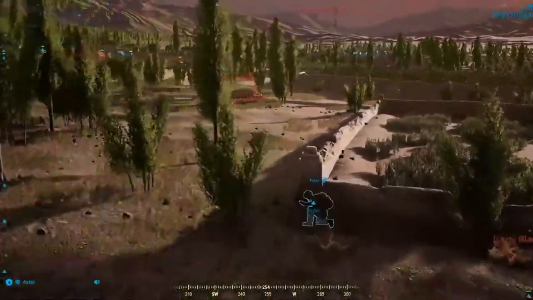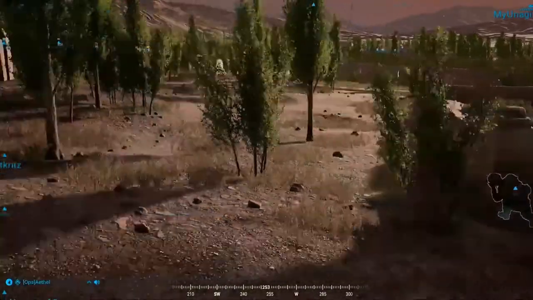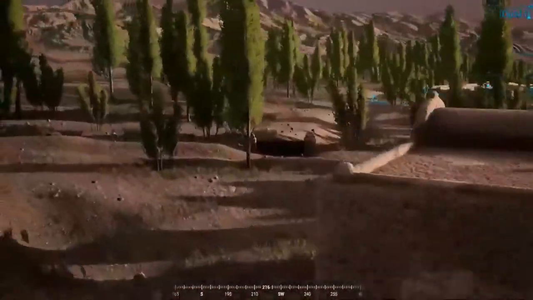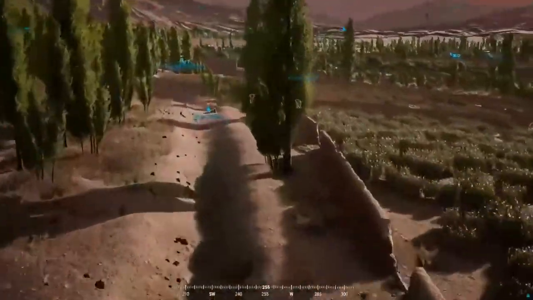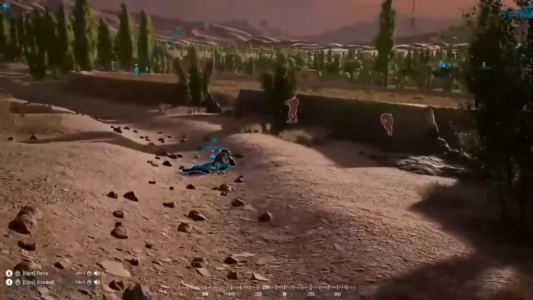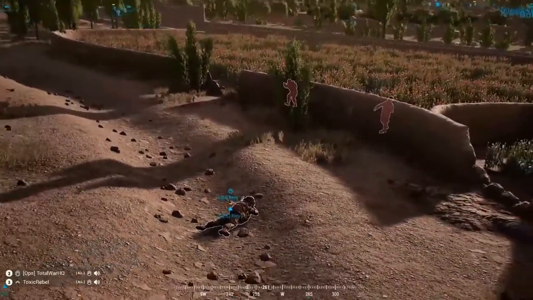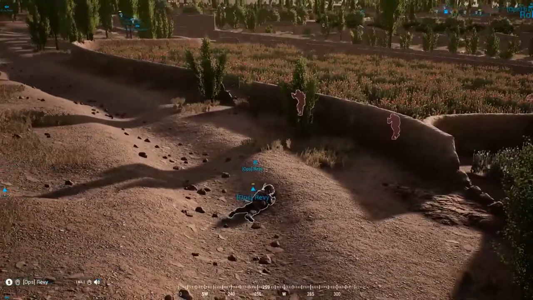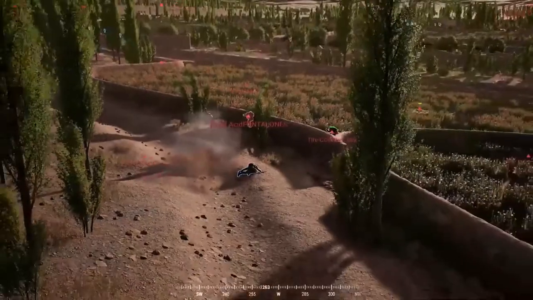He's in the trees on the other side of the wall now, to the left. He's pressing. Copies. All right. 50 meters. Coming right now. Frag out. Gonna land on Revy's head. He's going down. Great frag from Coolius guy.